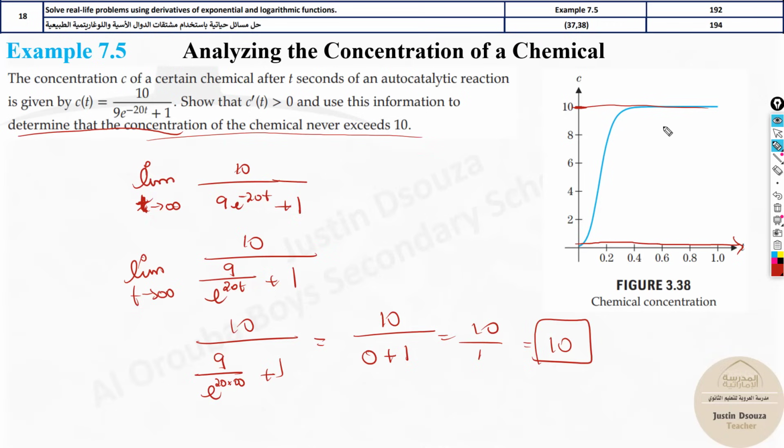So even if you extend towards infinity, this will be less than 10 because it's a limit; it cannot touch it. It's approaching the value 10, but it will never be equal to 10. So this is an asymptote at 10. This denotes that it never exceeds. Because when you took the limit towards infinity, it just showed 10. That means no matter what time you increase to, there's a horizontal asymptote at 10, which tells the concentration can never exceed the level of 10. I hope this is clear. This is the first part. You can do the second or first, it's fine, because the equation is directly given and we use that same equation.